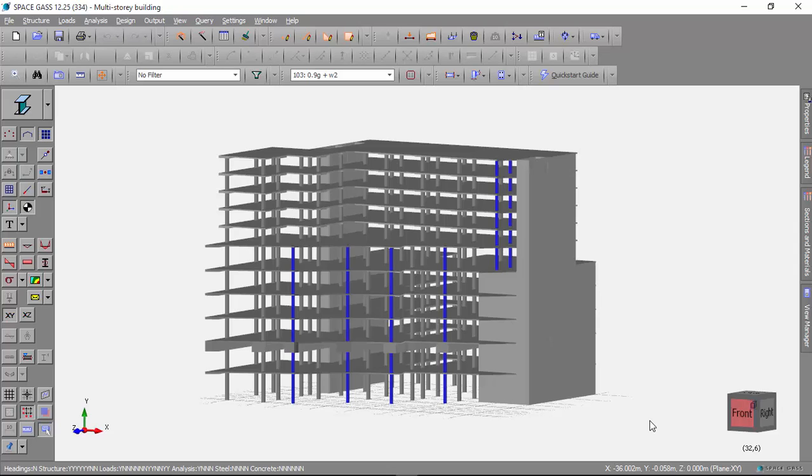So in the column section we're going to be looking at the different types of cross sections that are supported, including voids, load cases, biaxial and uniaxial bending, shear, design actions, column classifications, moment magnification, effective lengths, design priorities, and interaction diagrams. And then in the beam section we'll be looking at the different types of cross sections, the different types of load cases and how they're handled differently, design actions, design priorities, crack control, deflections, moment redistribution, and development lengths.